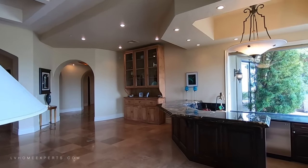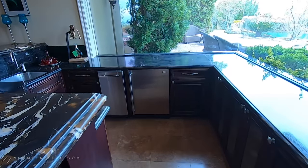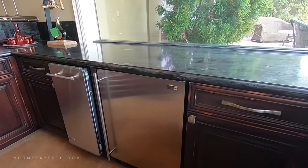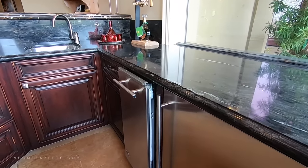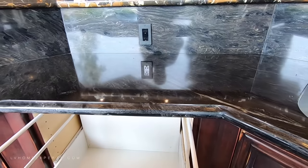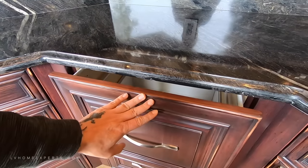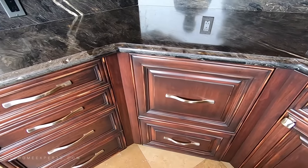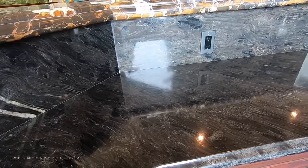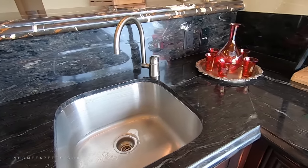Okay. Now, let's start off with this. Beautiful bar area. You have two steps that come down. You have some nice cabinetry, monogram appliances. Look at this, you're built in. I was gonna say a pot drawer, but I don't know what you would use that for. I thought that was actually the cooler where you put your beers. Sink. Not working. I love this.